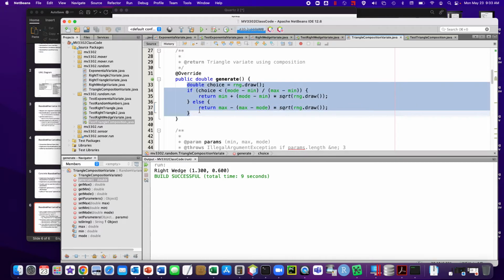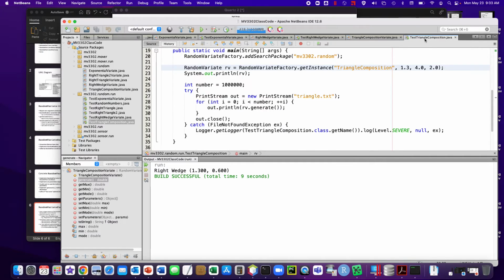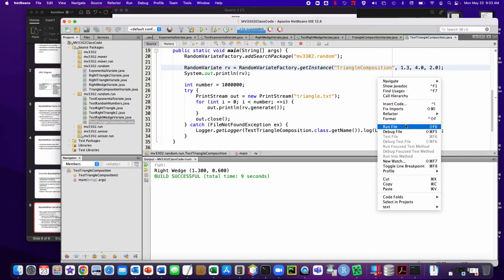Again, if you just look at this on the face of it, it's hard to believe that it's really going to do anything. We have these square roots going on, and we're just picking one or the other. Is this really going to look like a triangle?